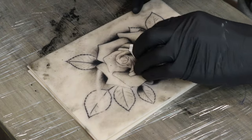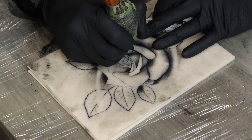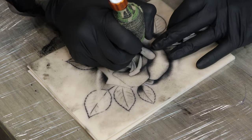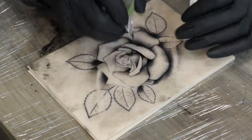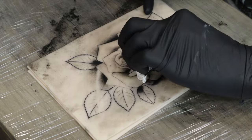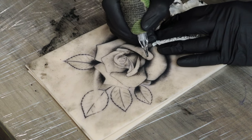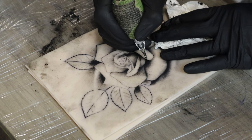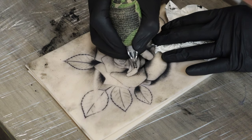Now you don't want to be so harsh with this, like the liner. You've got to almost think of it as a shader. And little small circles, just brush it in. You almost want to, where you're getting into the edges, flick it into the parts where it is black. You don't want to go into the parts that you've already coloured black that you're happy with, because that way you would overwork the skin. So you just want to almost flick it into parts.